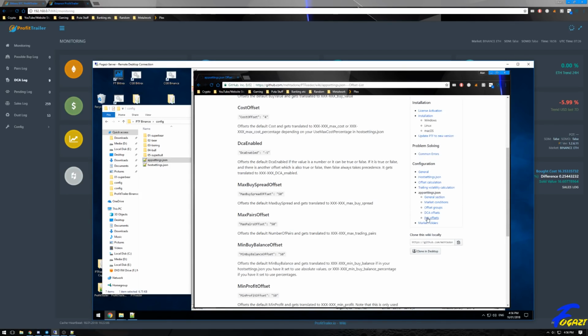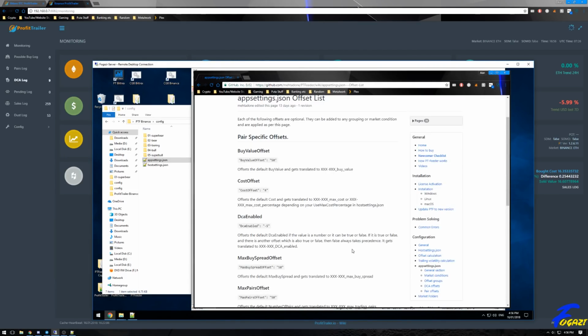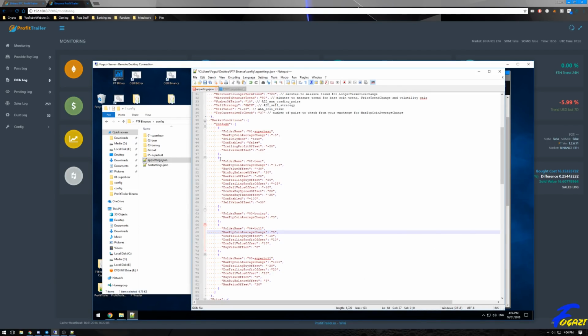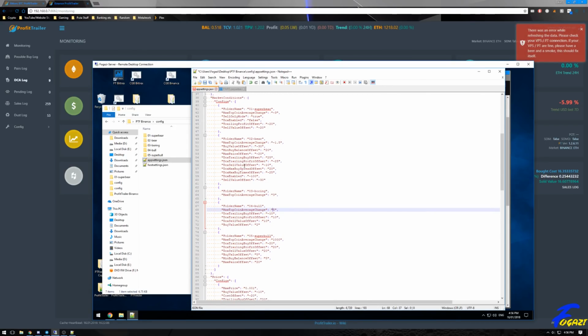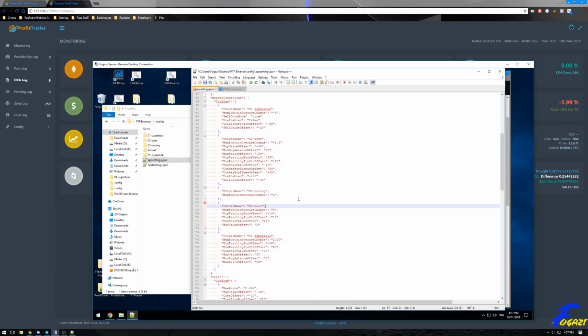Yeah, so let's see. So these pairs offset and DCA offsets. So all these settings in here, there's a whole heap of them. You can put them anywhere, as long as the JSON formatting is correct. And if you want to check that, you can just Google a JSON checker, and you paste your JSON in there, and it'll tell you if you've got errors, like you may be missing a comma here or something. Yeah, so you can plug any one of those settings in any one of these sections. You can make your own sections. You can completely customize how you want it, and so on and so forth.